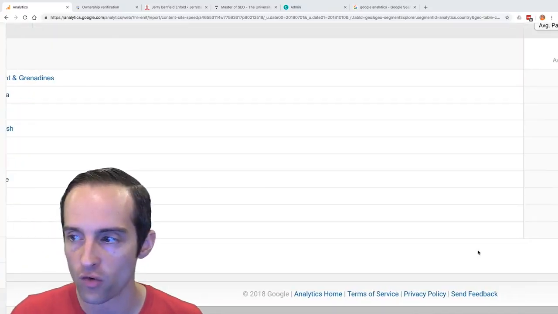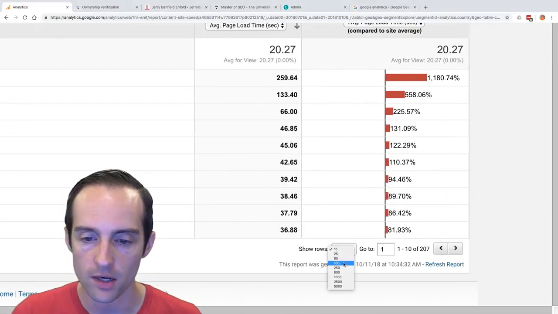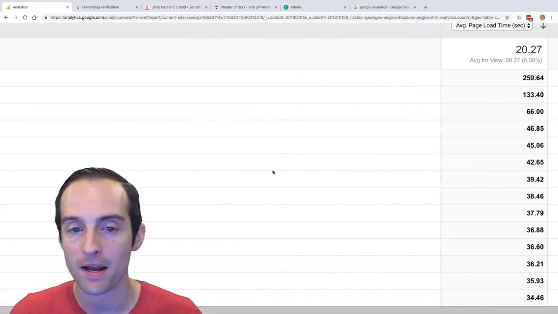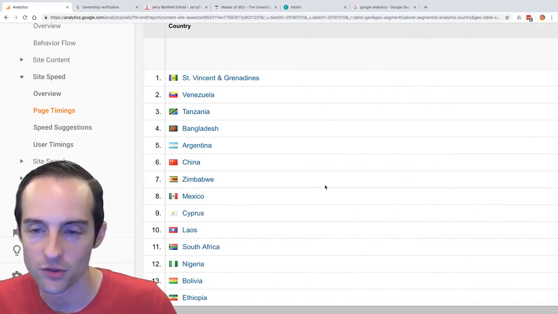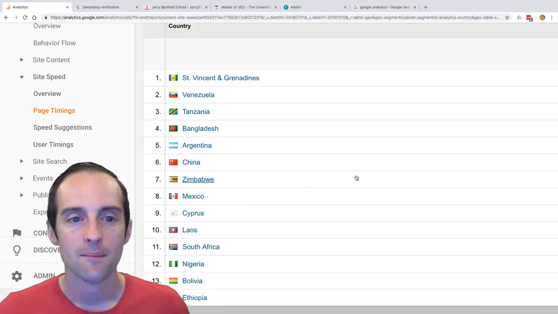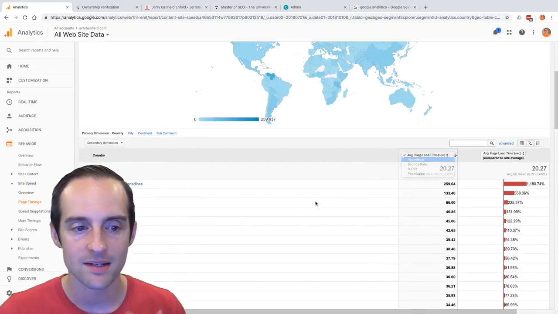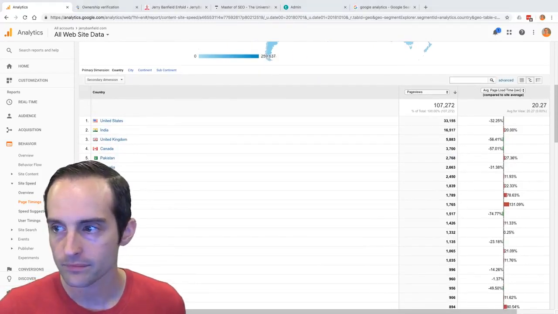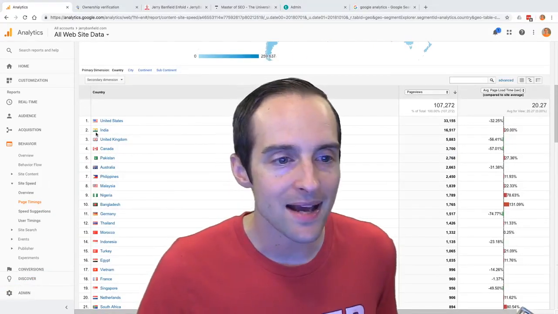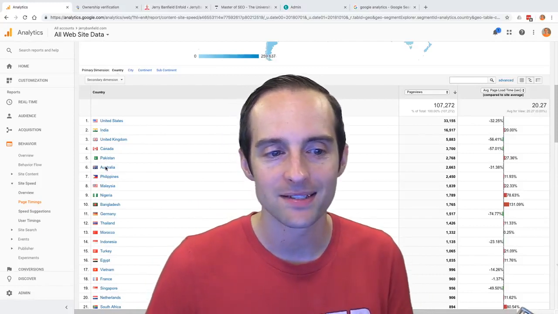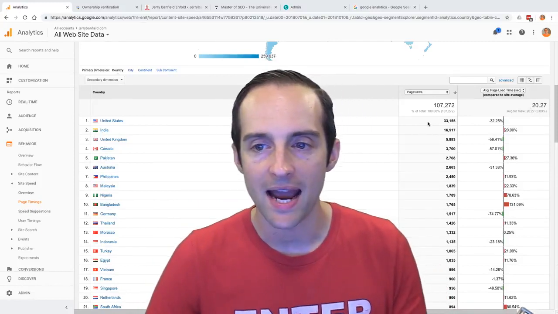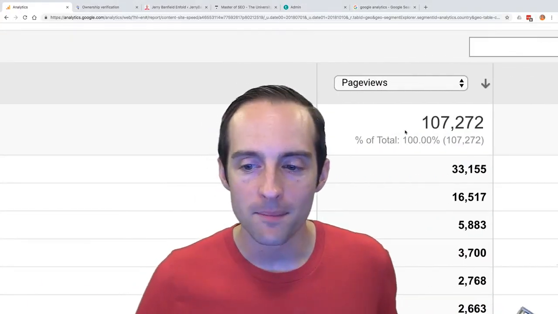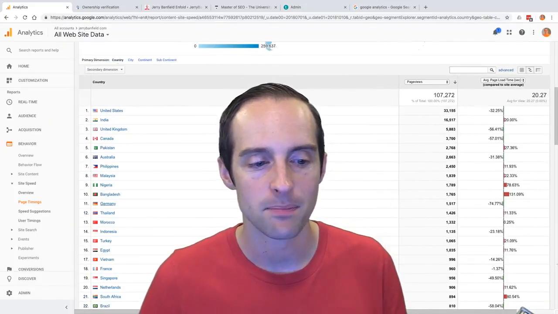And if I go over here and show more countries, I can then see how I can get a better view of how a lot of the different countries are loading. And this can help too based on the amount of traffic. So I can see what my page views are by country over here. I can see that the US and India and the UK and Canada, Pakistan, Australia have the most actual page views on my website. Therefore, these are my primary countries to consider how fast the page is loading.